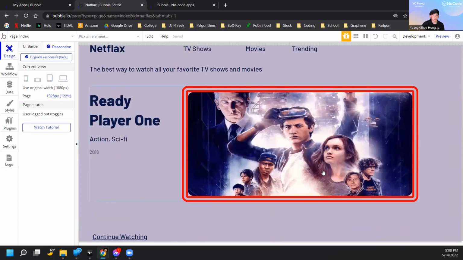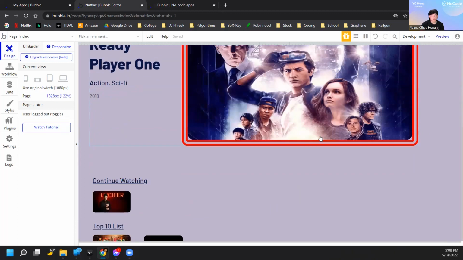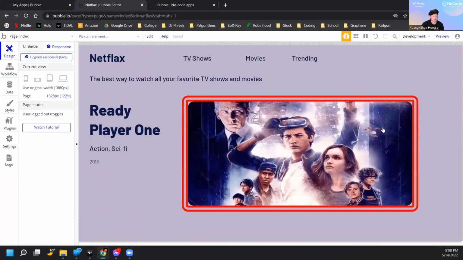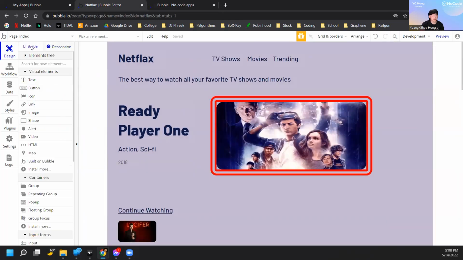Play around with these settings, and you should be able to start getting a sense of how to make things look the way that you want them to. Groups will also prove to be useful when you're fiddling with different combinations of responsiveness settings. Say, for example, you want to keep these header buttons the same distance apart from each other, but you want to move them as a whole.